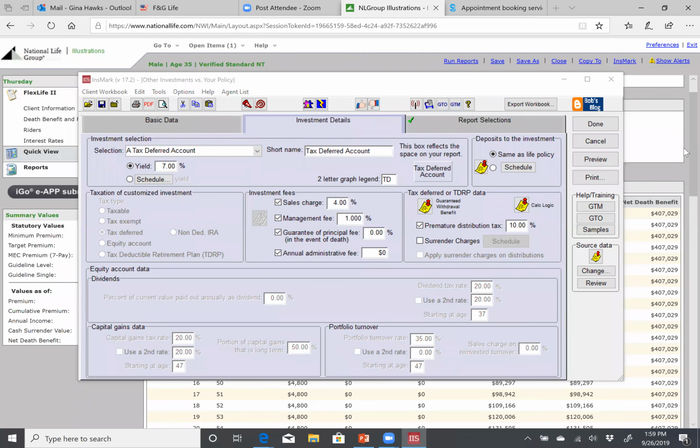So yes, you can do that. You don't have to show the income. You can still run the Insmark and just compare the values. But I think it's going to be a better presentation showing the income. But no, you do not have to show the income.